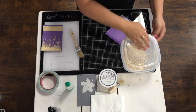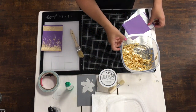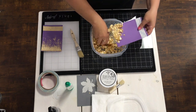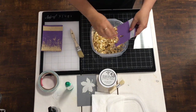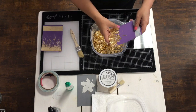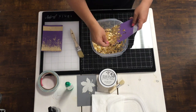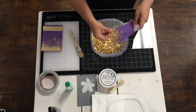Set that down there. So I'm just using my tub. And you just reach in here and pick them up like that and stick them on. Because my glue isn't white anymore, that means it's tacky. So you just get it on there and rub the bigger pieces off with your fingers, but don't rub too hard just yet.